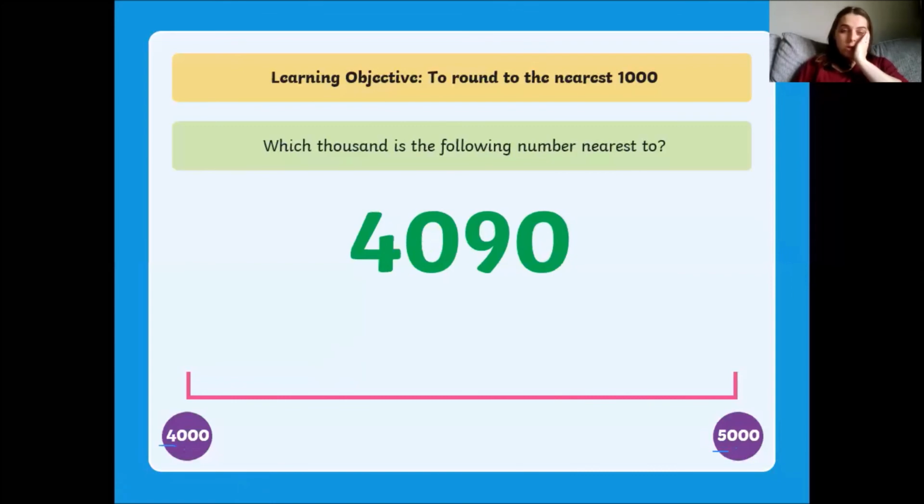Which number is it closest to? This one's really straightforward because you've got a 0 in the next column. So your thousands, 4,000, your options were 4,000 or 5,000. But what it told you in that saying at the beginning was, if it's 0, it stays the same. Well, it says 4,090. 0 being in the hundreds column shows me that it should just be 4,000. But again, if I was to put it on here, halfway is 4,500. This number is much smaller than 4,500 anyway. It's really close to 4,000. It's only 90 more, so it's definitely nearest to 4,000.